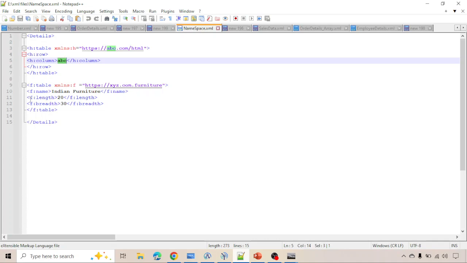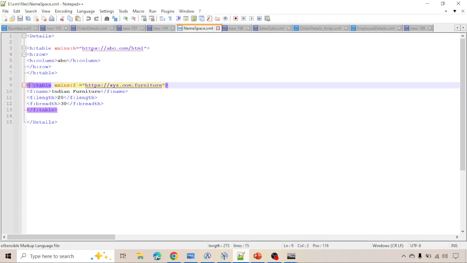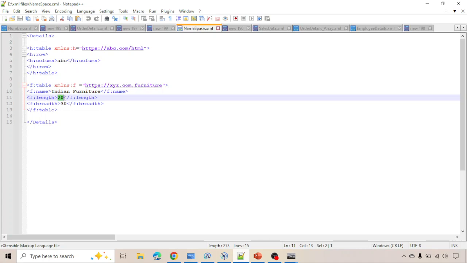Similarly, if I want to access the length information 20, I can write details dot f colon table dot f colon length, and it will give me 20. So in this way we can fetch the value.